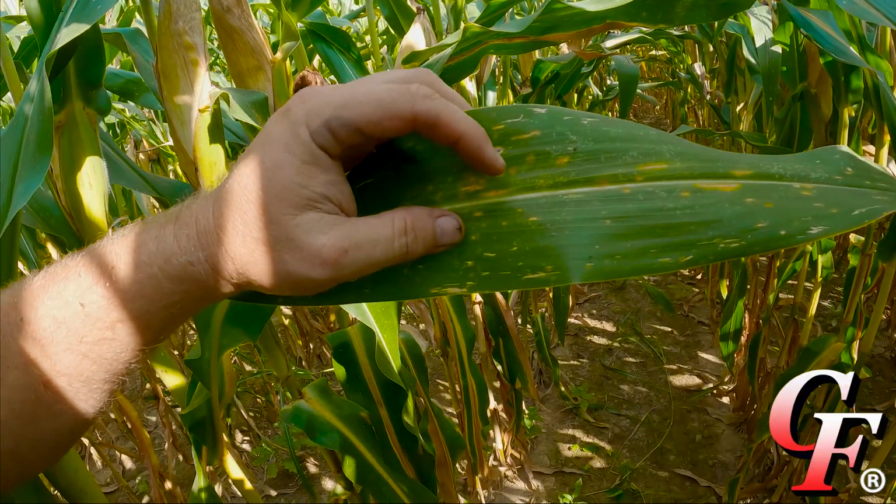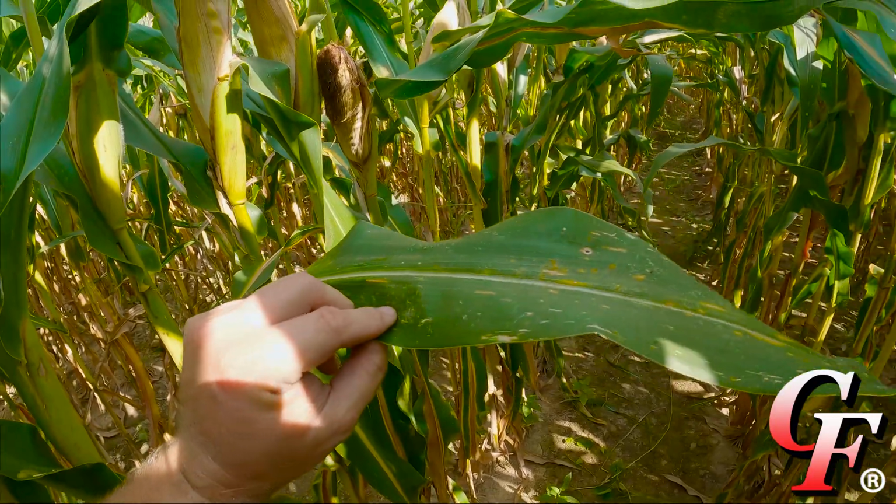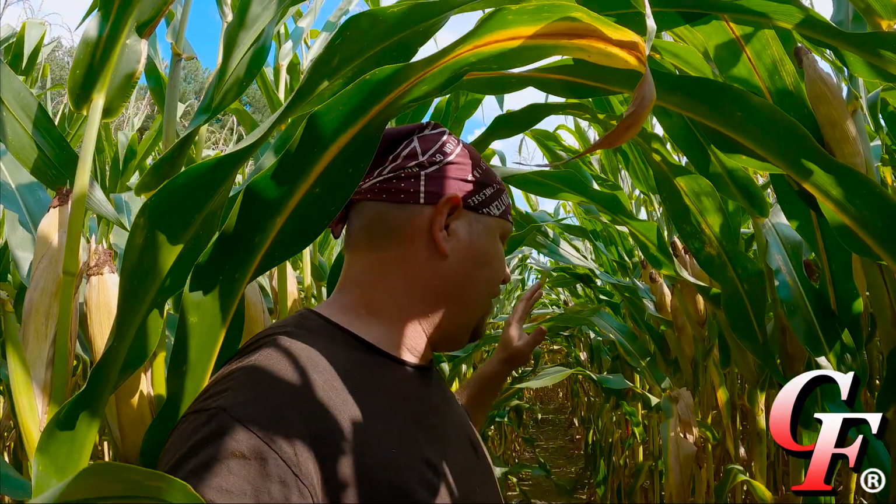And then looking at the corn leaves, we're starting to see just a hint of southern rust pop up. That means that the fungicide that we applied in July has played out, and in other spots in the field that we missed, I've seen a lot more southern rust. So we definitely did the right thing by waiting till brown silk to apply our fungicide, because we pretty much protected the plant almost all the way up until black layer, the most critical time of the corn plant. So fungicide did a fantastic job and definitely made the right call on that.